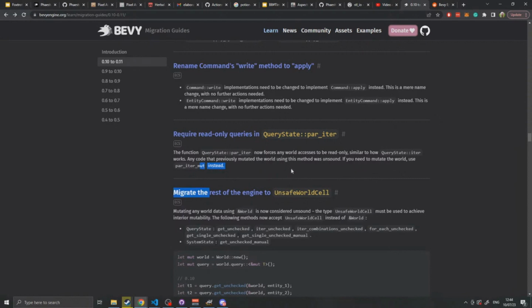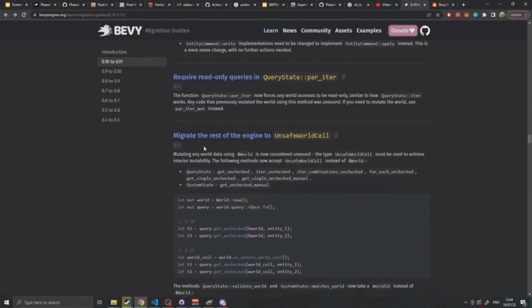Apparently, you had access to parItter even if you had mutable world access, but you weren't using it to mutate. If you just parallel iterated but didn't want mutable access, you could do that. But now you have to use parItterMute, even if you're not actually going to mutate, even if you're just iterating through.